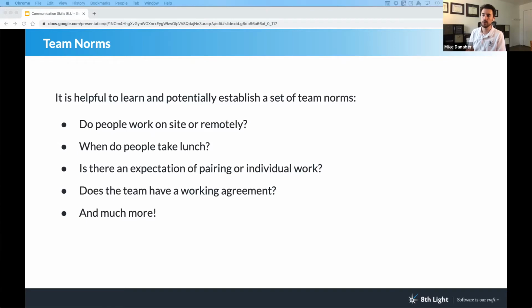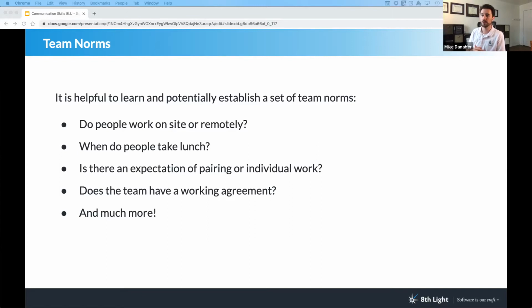Hopefully the teams actually have captured some of these things and put them into a document, right? One of the best things that can happen when you first kick off a new project is to establish a set of norms. How are we going to work together? What are the boundaries of our relationship here? What's okay to talk about, and what's maybe not okay to talk about? What is the sense of how quickly people respond to the various messages, email and Slack and DMs and that sort of thing? So what are the set of norms?